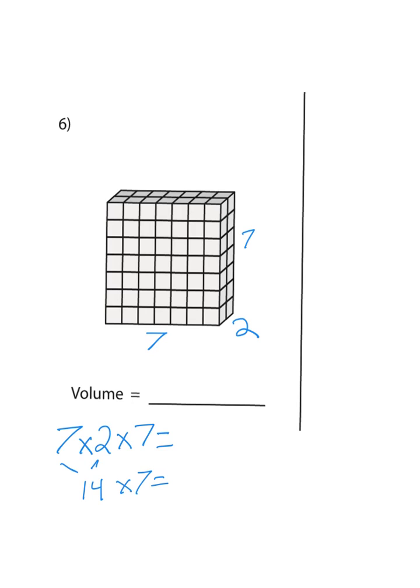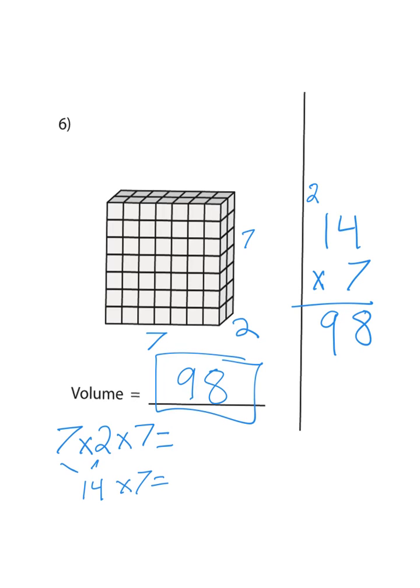Kids, if you're feeling panicked that you don't know your 7s all the way up to 14, remember, you can just solve the problem on scratch paper. 7 times 4 is 28. Put down the 8, carry the 2. 7 times 1 is 7, plus 2, 8, 9. So we have a volume of 98 cubic units. We don't know if they're inches or centimeters or whatever, so we just can say it's 98 cubic units. Hope that helps.